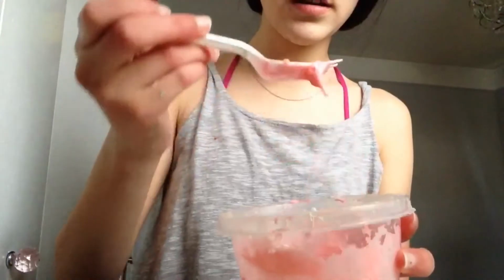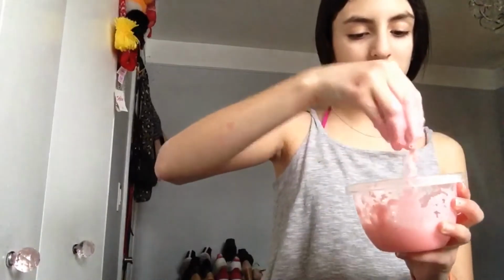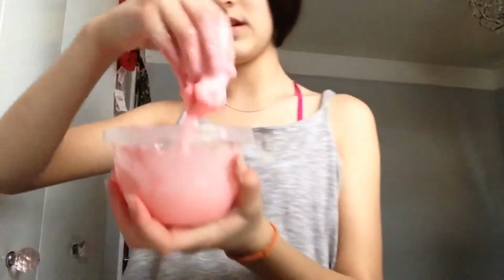Okay, so I added hot water so it could melt a little, and it's not even slime. Ew. It kind of looks like a strawberry smoothie. It's still cold, but the water does not want to go in the slime. Which is weird. Strawberry smoothie. Honestly, it looks like a strawberry smoothie. It has the pink and the strawberry chunks and the liquid.